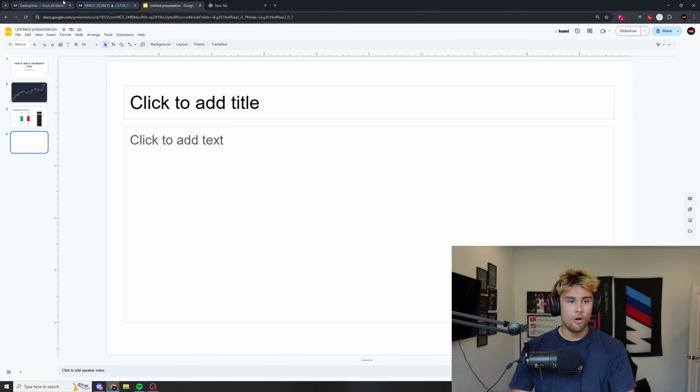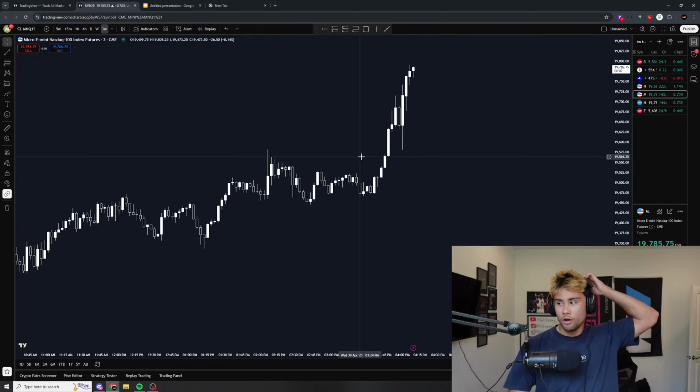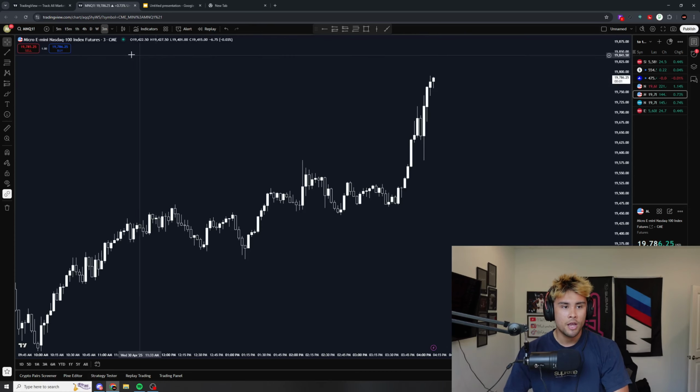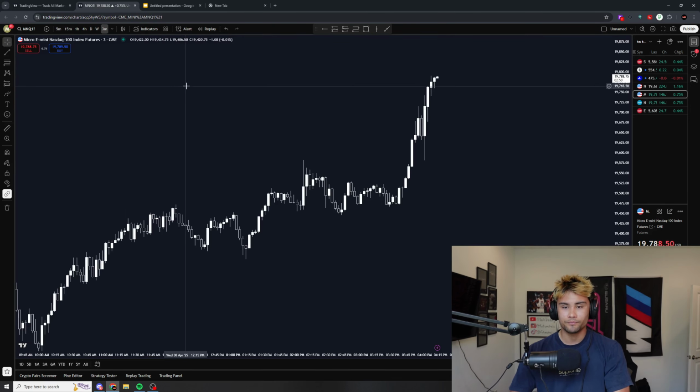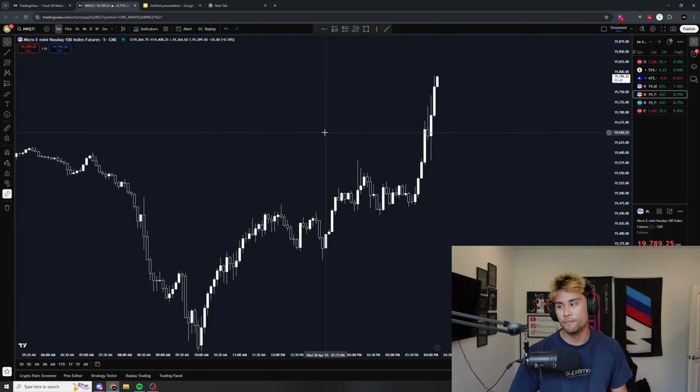Now, if we go on to our actual chart, this is what mine looks like. Once again, you can see up here is where you are going to select your time frame. If you hover over them, you can click on the star and it will basically make a favorite bar. Or pro hack, if you have a full-size keyboard, you can actually just type a number. So say I wanted to go on the 5-minute time frame, I would just click 5 on my keyboard and hit enter. That would change my chart to the 5-minute time frame.